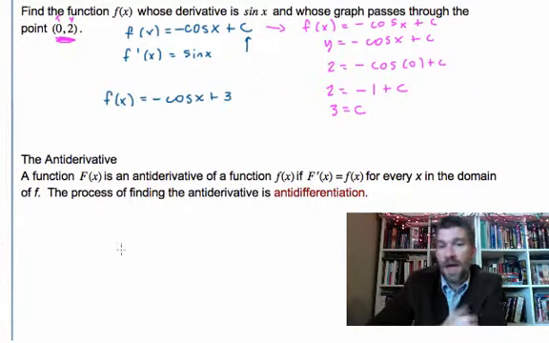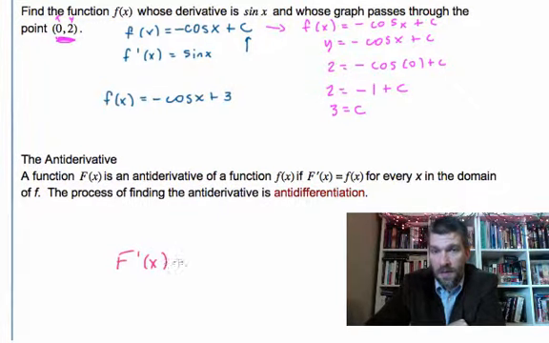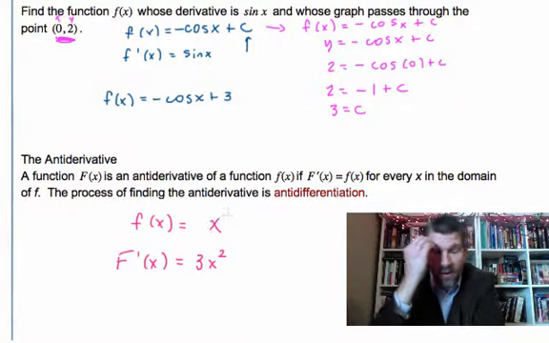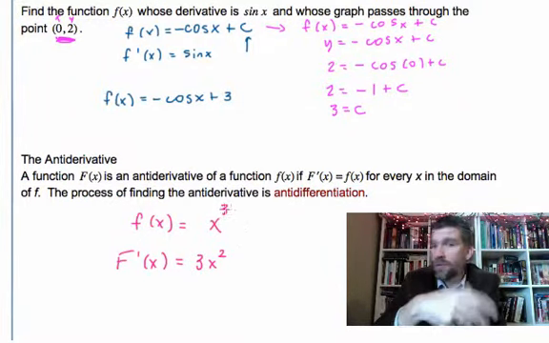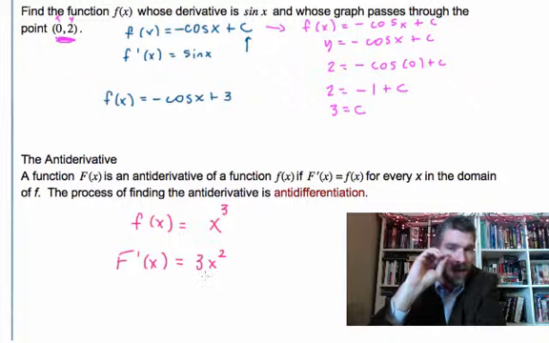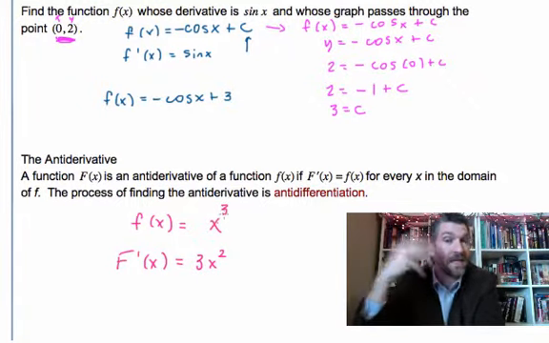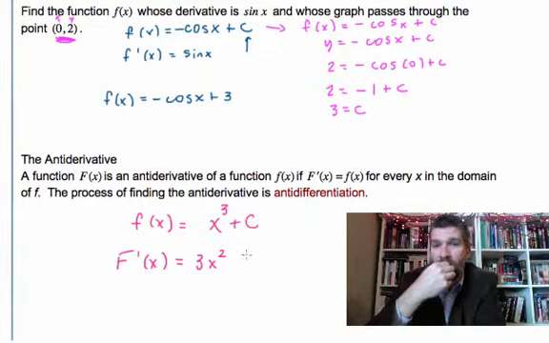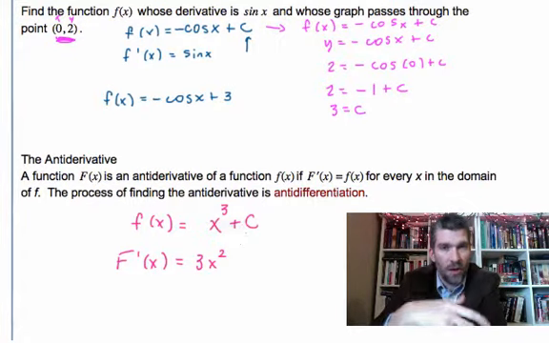So if f of x is x cubed, then capital F prime of x would be 3x squared. Notice the relation here. If I started down here with the f prime of x, when I find the antiderivative of it, I just go, okay, the derivative of what is 3x squared? And we have to think just a little bit, but it's not hard thinking. If we've got x squared as a derivative, I had to have an x cubed. Now how do I get that 3 to go away and just become a 1? How does all that work?